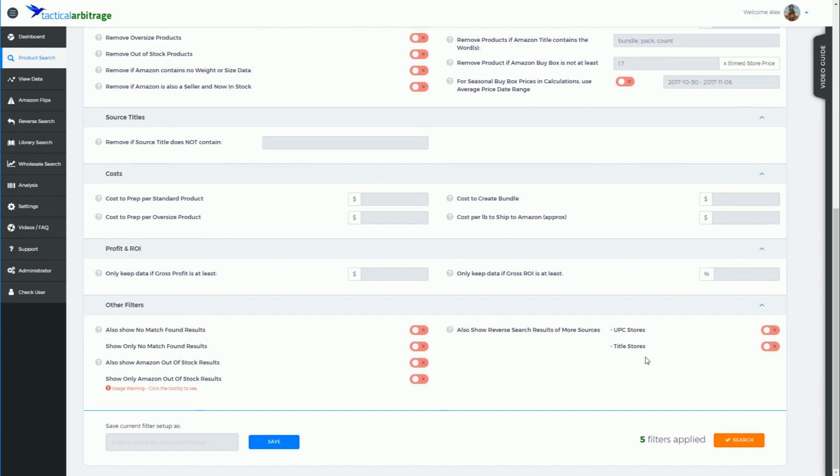I see no real reason why you shouldn't always flick on this Universal Product Code Stores button when running a search. It may slow down your search just that little bit extra while we analyze those extra profit potential opportunities, but I certainly feel like it's worth it in the long run to keep this switch flicked on for the majority of your searches. But again, up to you. If time is of the essence, you may decide to leave that switched off and just stick to the store you're searching. That is the other filters, and after this we'll get on to starting a search.